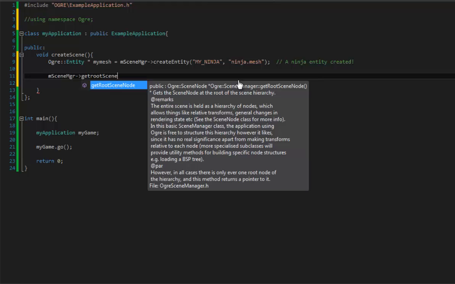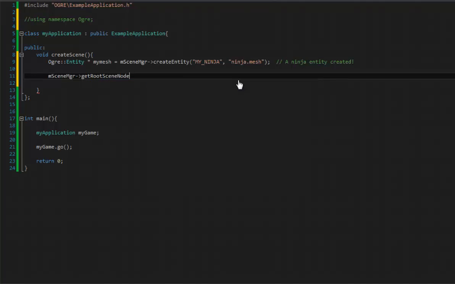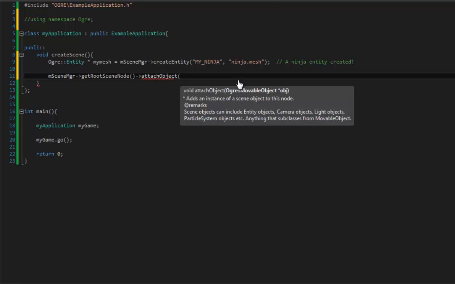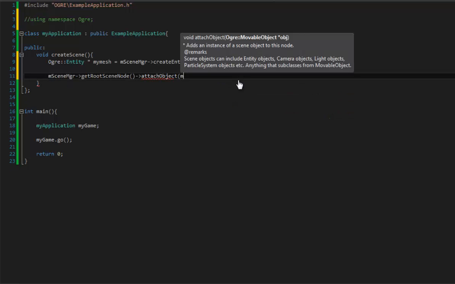For example, here you see that get root scene node basically gets the entire scene, and it also restores the hierarchy of your scene. So I'm going to get the root scene node, and then attach object, my mesh.